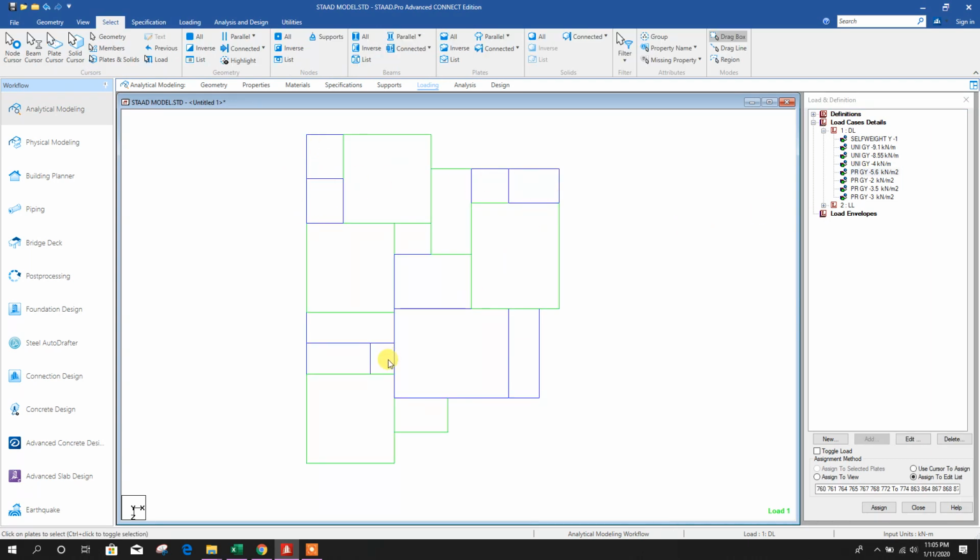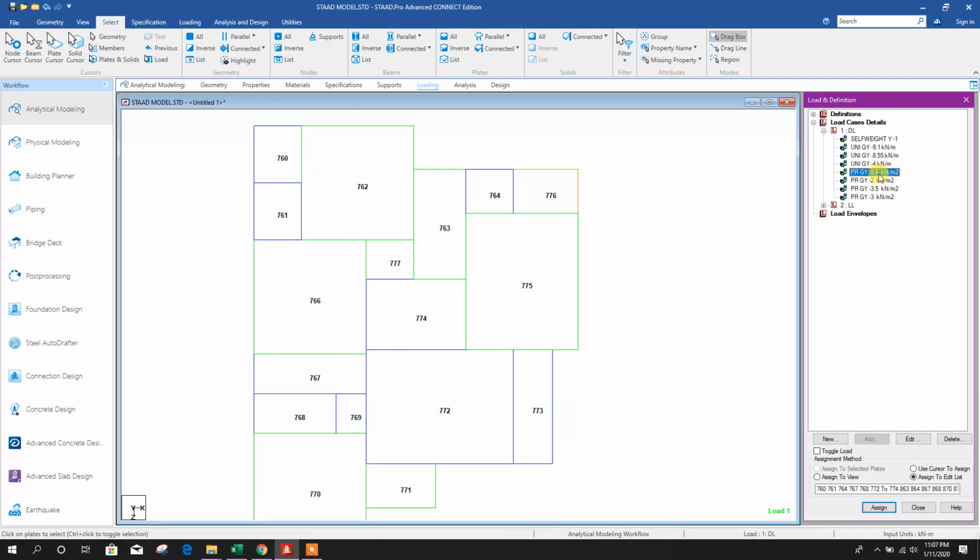This area, this area, this and this area, and here last one, this area is having one-way load distribution, so we will remove this load from these portions, this one-way regions. This load we will delete.